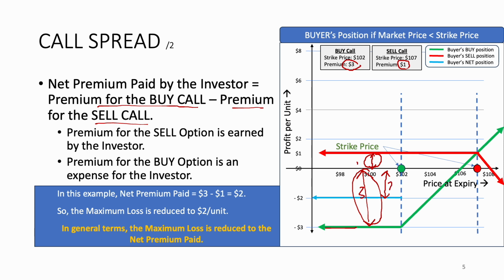That is $2. So you notice that by using a call spread, the investor has lowered the premium what he will ultimately have to pay in case he suffers a loss. So here we notice that the maximum loss in the call spread is lowered from this level to this level. So this is the first thing you notice, that we have lowered the amount of loss what the investor can make. So the maximum loss can be at the most the net premium paid, and the net premium paid is the premium paid for the buy call minus the premium received for the sell call.